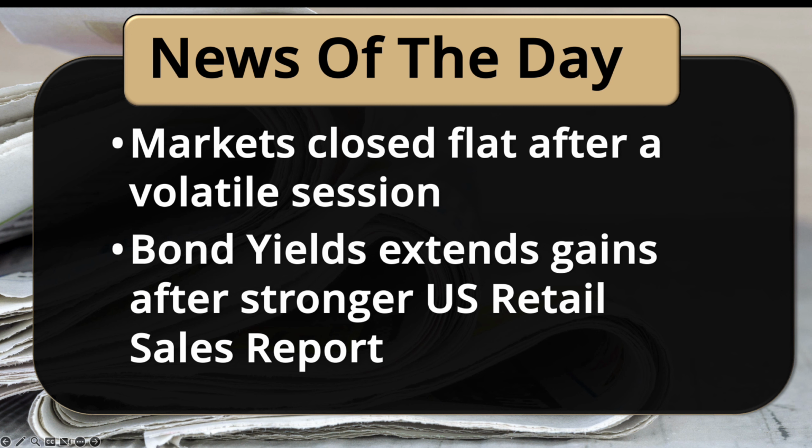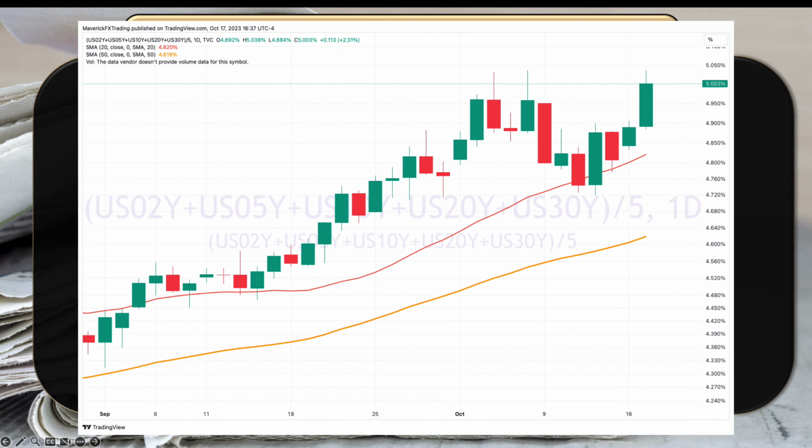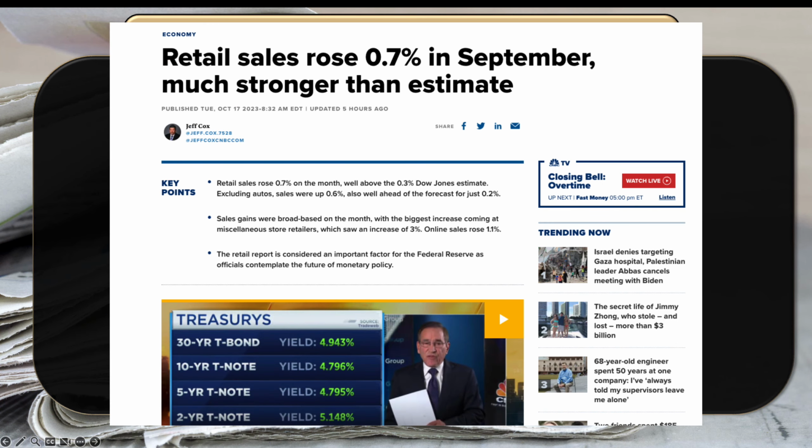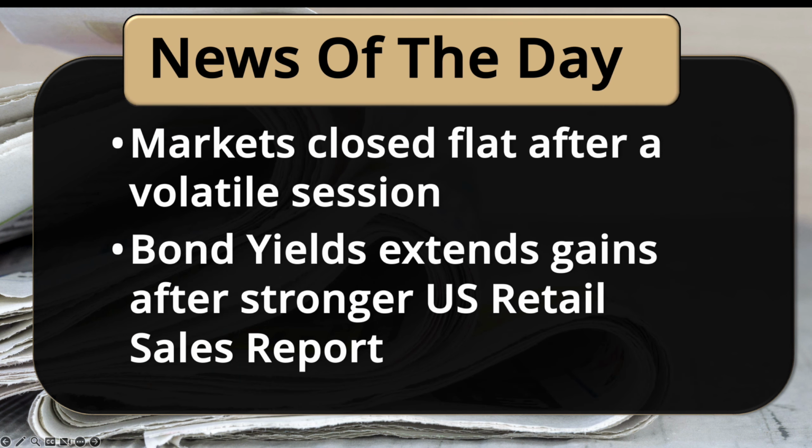One of the big stories is really the bond yields that continue to gain after the stronger U.S. retail sales report. So all the U.S. data has been pointing to the upside. Right now, everything is looking bullish for the yields to continue going higher, which is putting a lot of pressure on other asset classes as well, including the equities, including the dollar. That's just bouncing things around. So you've got to pay attention to those bond yields.